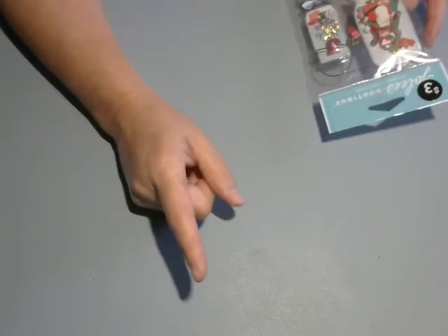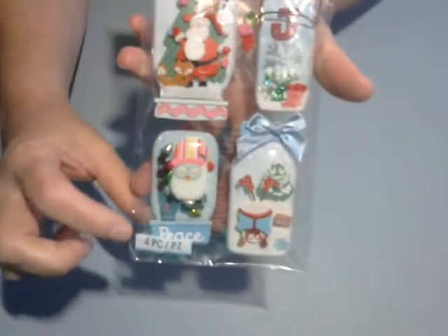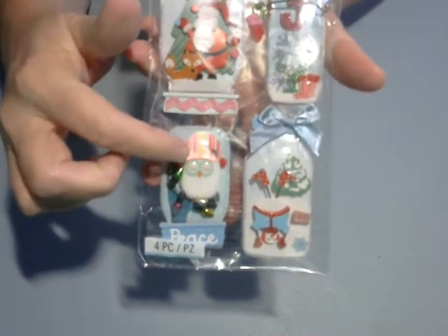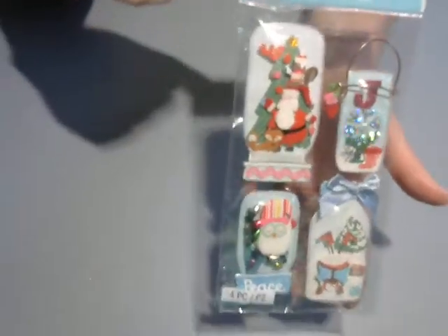That's going to change — I'm doing Christmas in July this year. Then I picked up these Jolie Boutique items with the cute Mason jars and the Santa, and down here is that cute little owl. They have little hats on them and they're really cute. Normally this was $3 and I paid $1.50 for those.